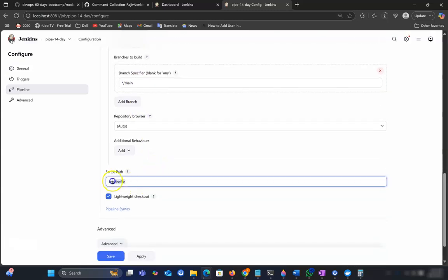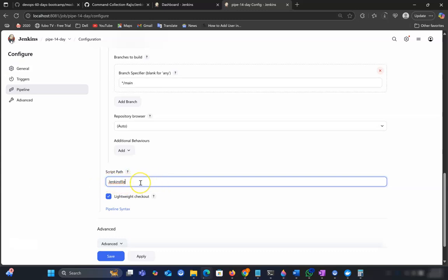Then scroll down, and here is the path name and the file name of the Jenkinsfile. If you want to use a different name, then use a different name, and make sure you put the exact location here. So if you want to put /data/Jenkinsfile, then make sure the Jenkinsfile location is perfect and the Jenkinsfile spelling is also perfect.